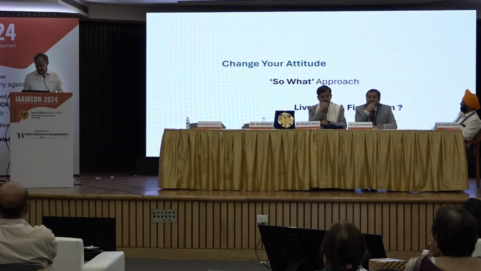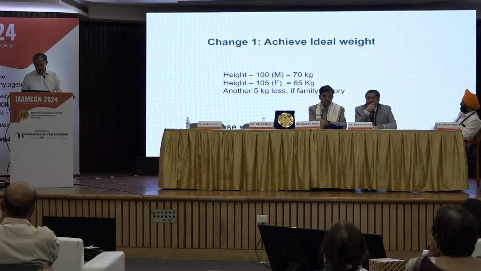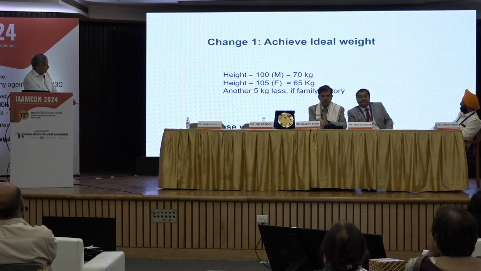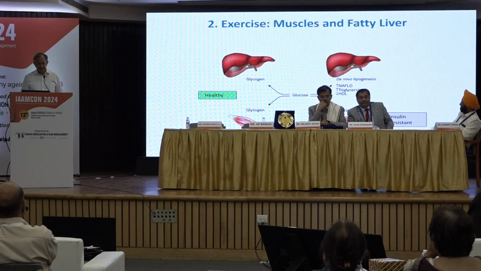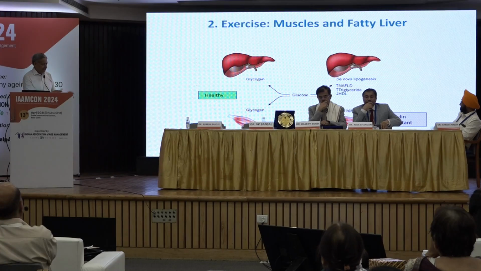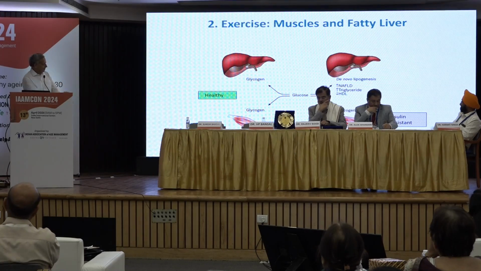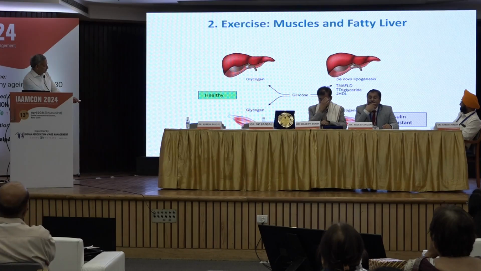The first thing, take liver fat as an alarm. I told you about achieving ideal weight, exercise, and all of you, and Dr. Bansal has been telling it, but I want to share this diagram with you. When you eat glucose, in a healthy person, glucose goes to the liver and to the bone, to the muscle. Extra glucose is stored as glycogen and in the muscle also.